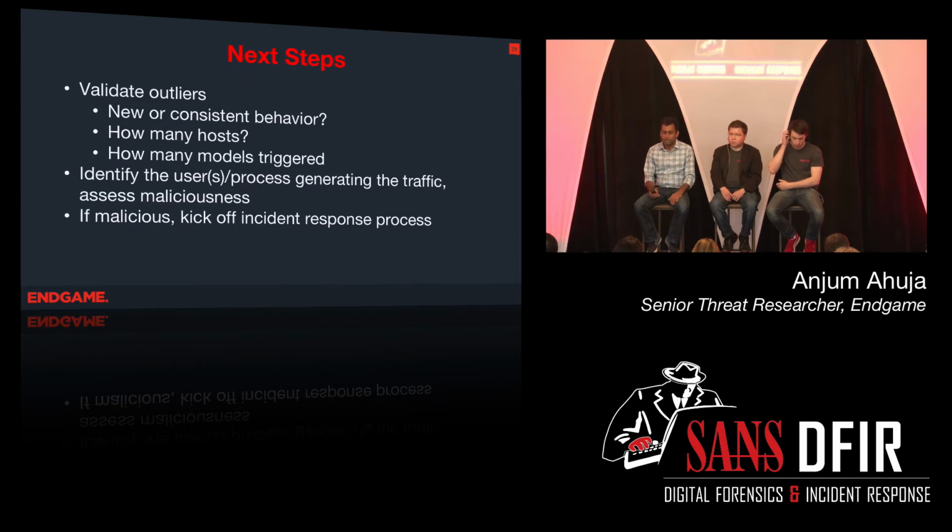sitting on them. Once these outliers get past those filters, maybe you want to drill down to the process and user level and see who generated traffic and whether it is still malicious. And if so, start the IR process. And if it isn't, you may want to consider adding that particular domain, or that abnormality, as normal into your whitelist.